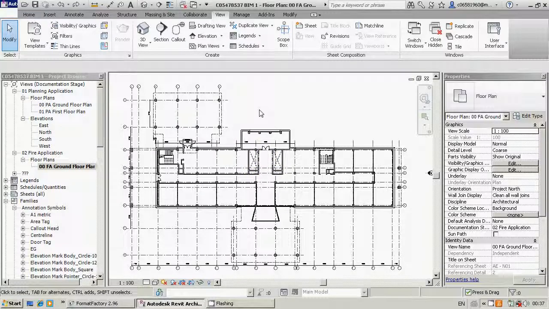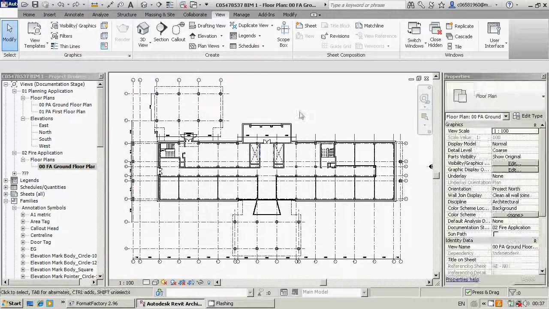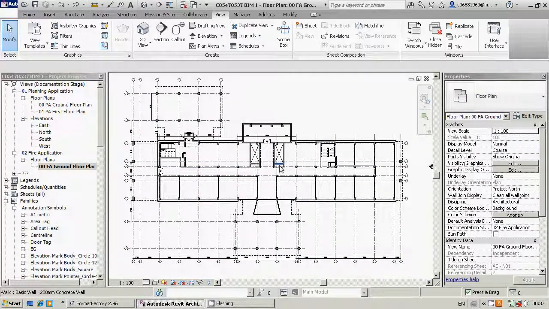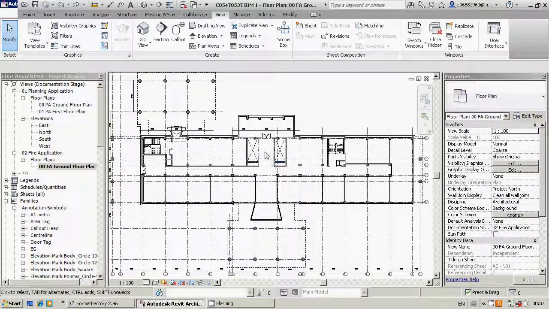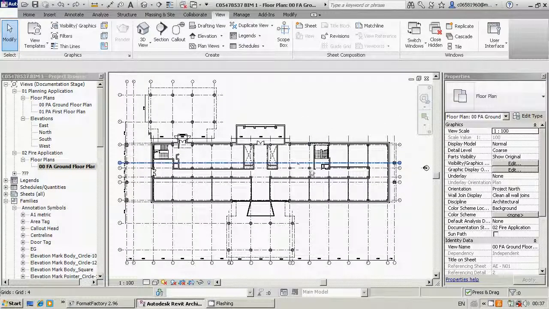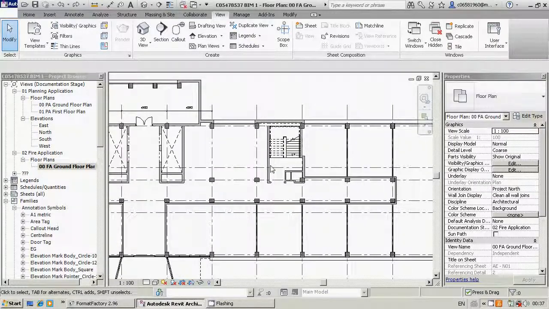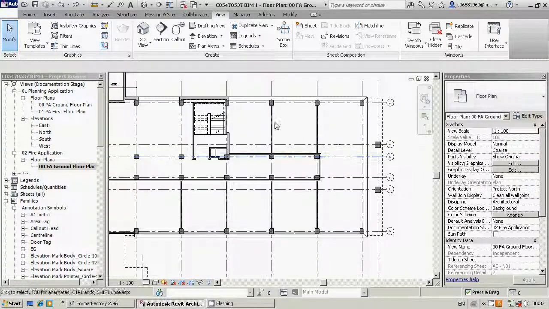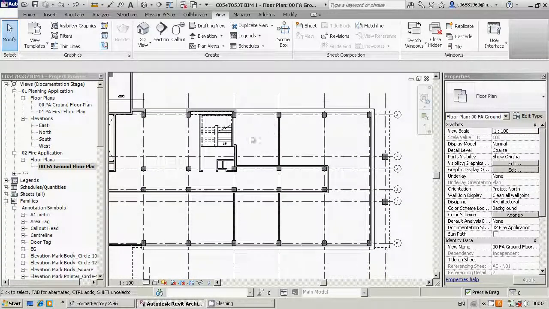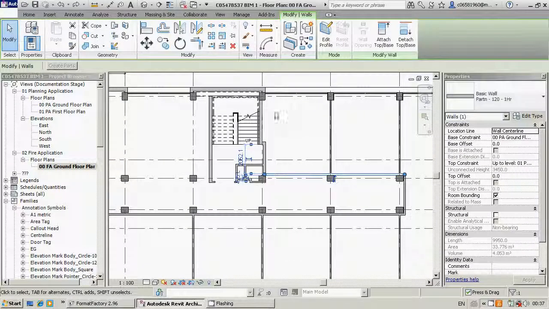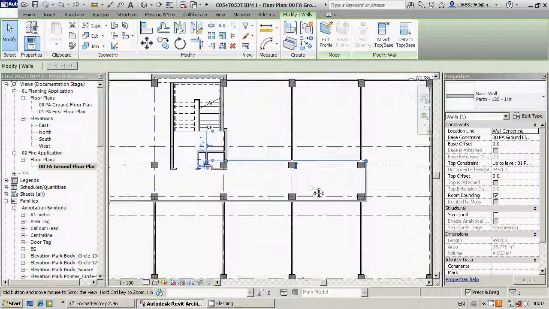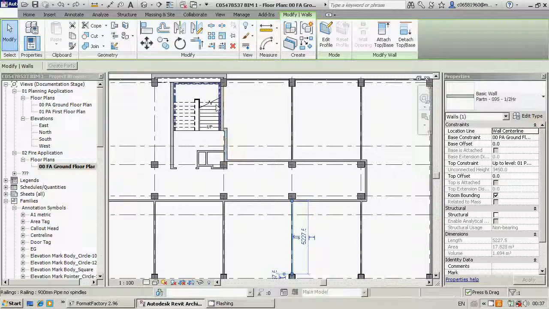You could just go ahead and draw that in here like you might do in CAD, but if later on in the project your walls are moving, you're going to have to come back in and move your hatches as well, and that's not really the way to do it. What you can do is choose your wall types. It's important to make sure you've got accurate wall types in your model, and not a load of random wall types. I've only got two wall types in here at the moment: my basic and partition walls, and my structural walls.